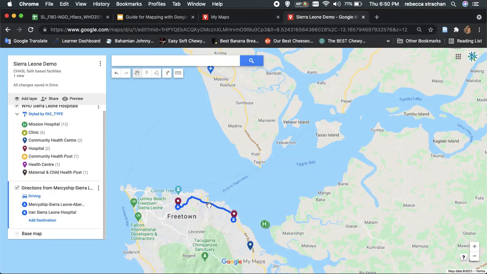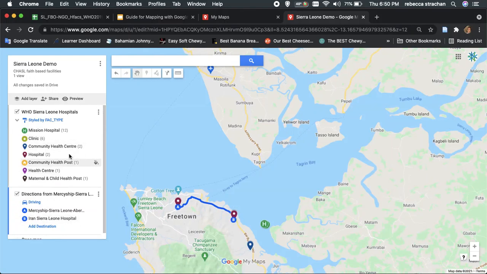So that's the majority of the basics on using Google Maps to create your own maps. In addition to what I've shown you here, another few things that you can do to edit and personalize your maps is, for example, you could add what they call another layer.